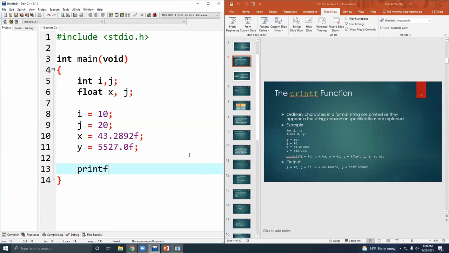Now if we use our printf, the first thing we're going to do is create that string.